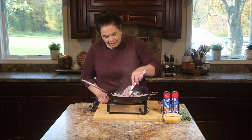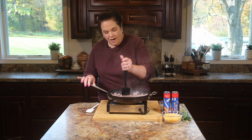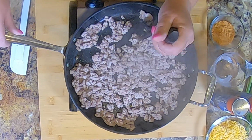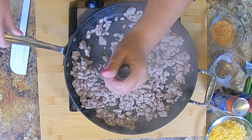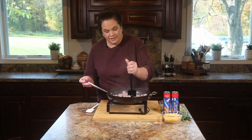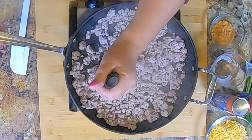Okay, our veal is looking like it's almost done here. I'm just going to go through one more time with my chopper. I love veal because it's a great quality protein. One serving of veal has 27 grams of protein and only 170 calories. It's pretty lean. It's also high in B12 and zinc.